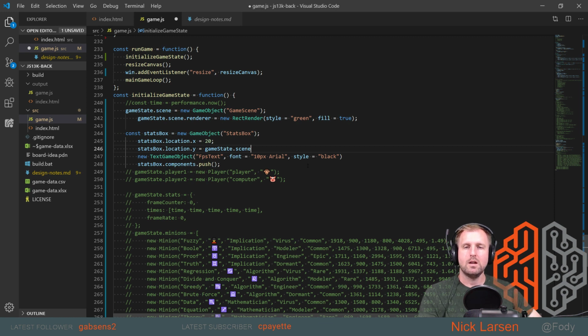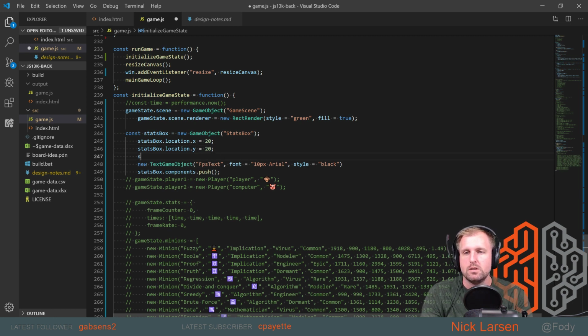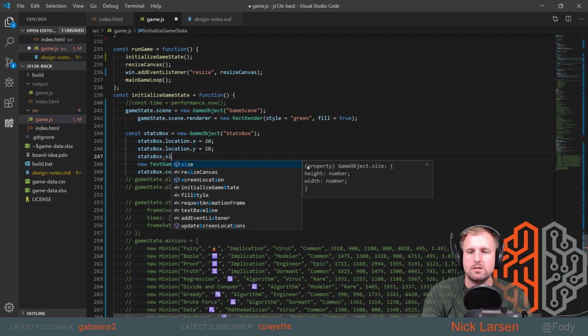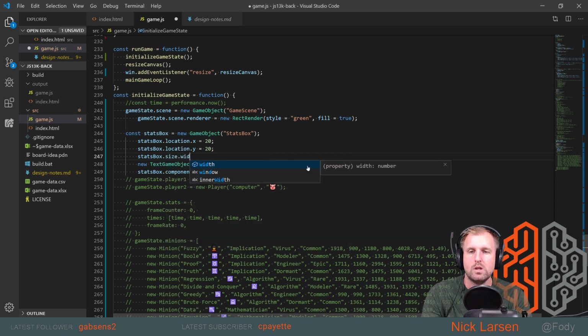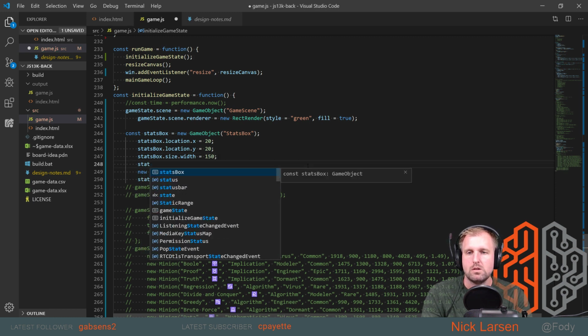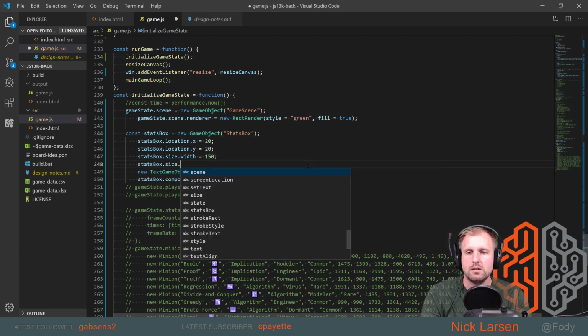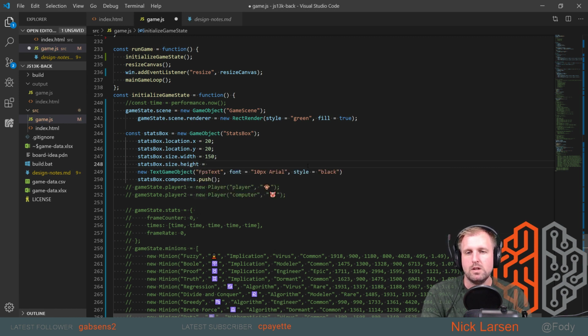I need to basically anchor it to the bottom. Nope, I'm just going to put it at 20. Stats box dot size dot width equals, I don't know, 150. Stats box dot size dot height equals 35.